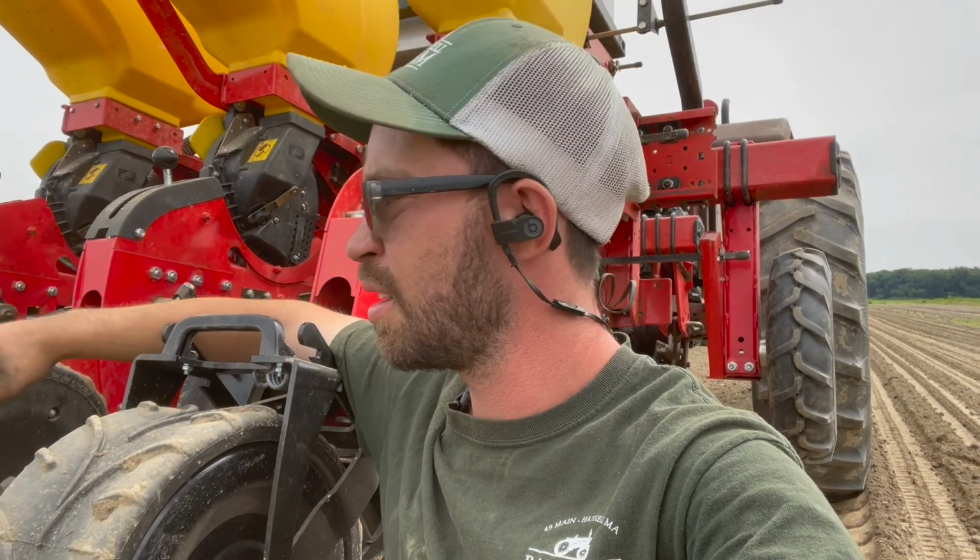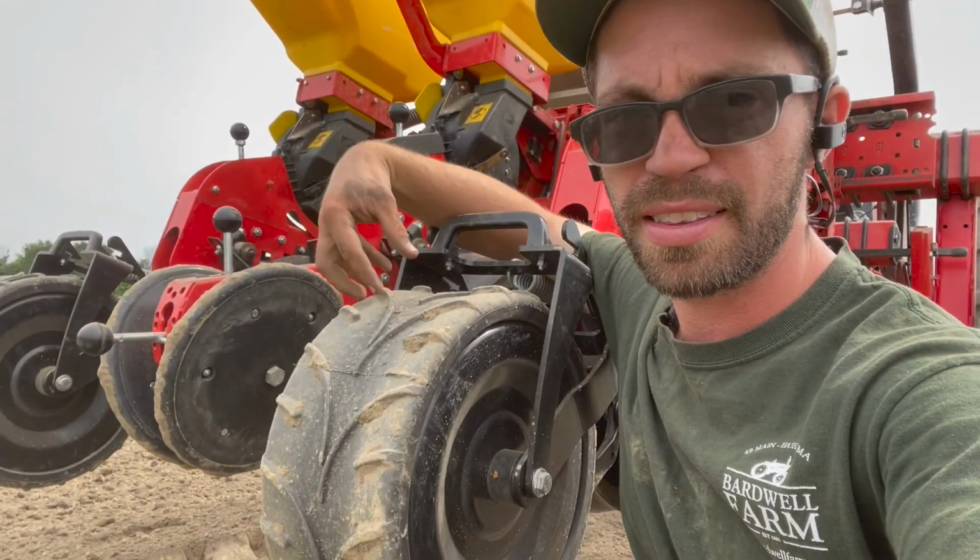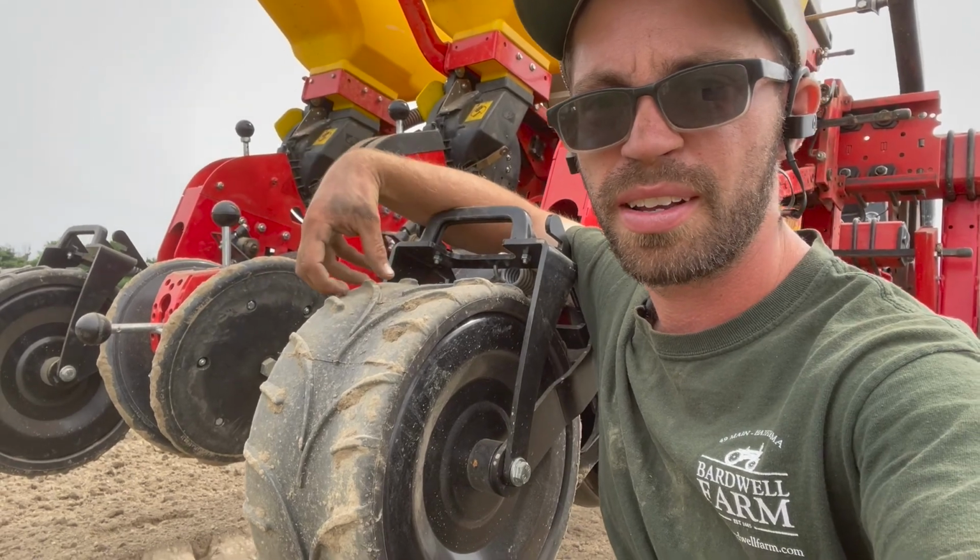We were doing three rows before, but we were moving the units over, dropping them in the middle, raising things up. Now we're planting three rows across and it is amazing. The efficiency and the time is just, it's there, obviously. It makes sense. What I want to show you right here is, you guys are probably looking at these closing wheels. They look a little different.